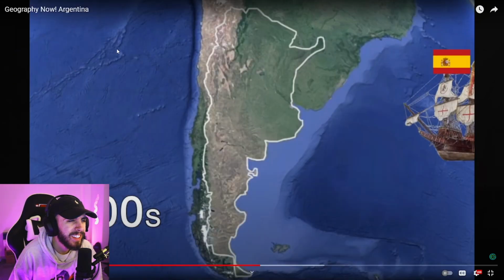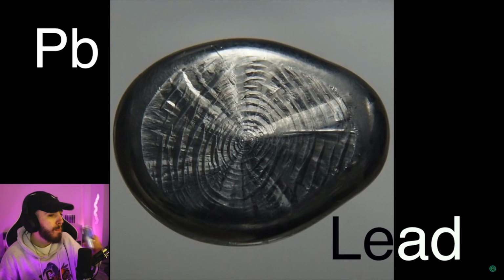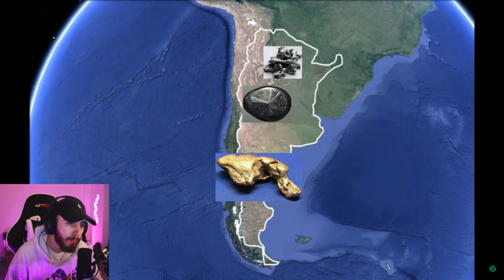Originally colonized because the settlers thought that the land would be rich in silver, hence where Argentina gets its name, the Latin word argentum, which means silver. However, in a weird turn of events, Argentina was actually rich in almost every single mineral except silver. Zinc, copper, and lead can be found in various mines all over. However, Argentina is especially rich in boron, making Argentina the 3rd largest boron producer in the world after Turkey.